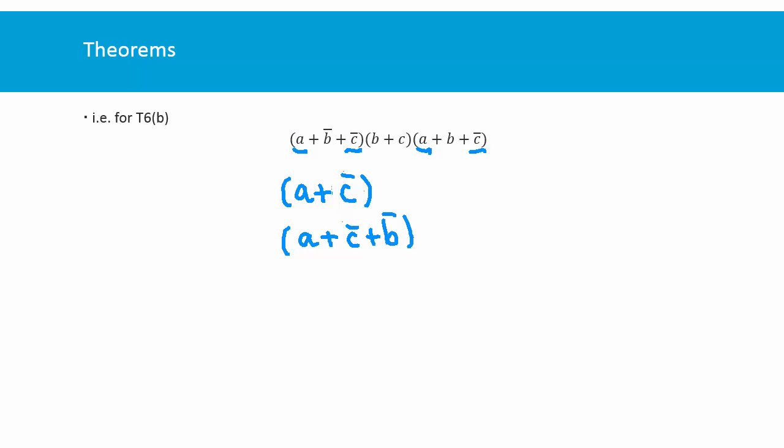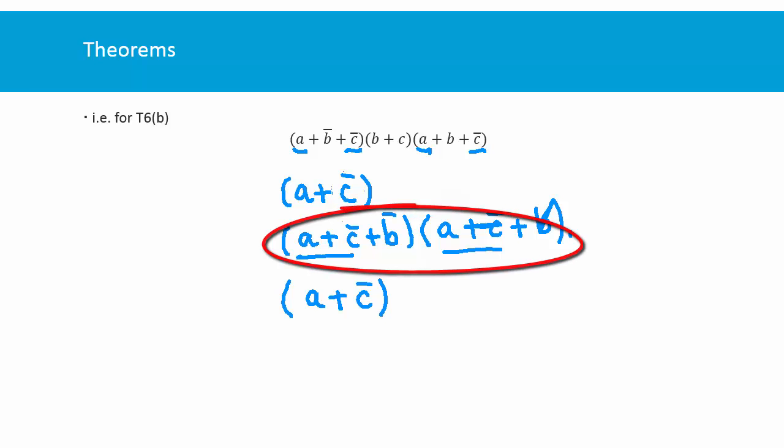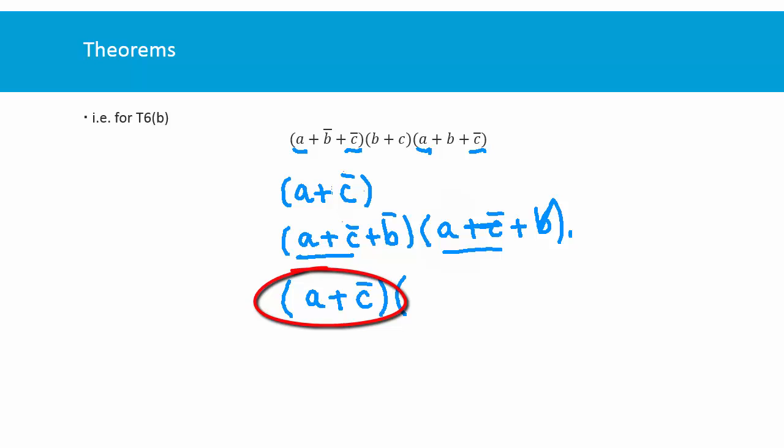And then the second expression, I'm going to rewrite the other side. I'm going to put a or c inverted or v. So as you can see, this one here is repeating here. So basically, by using theorem 6b, the inversion part is going to be removed, and we are only going to have what is not inverted. So we're going to have a or c inverted. These two expressions are reduced to this expression, and then of course we are going to write the remaining part.